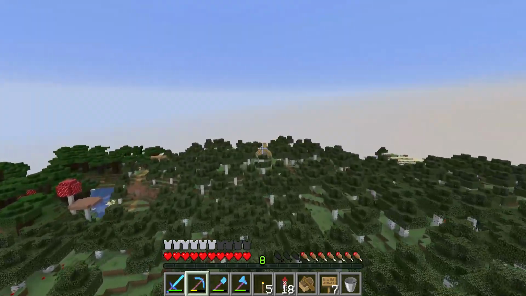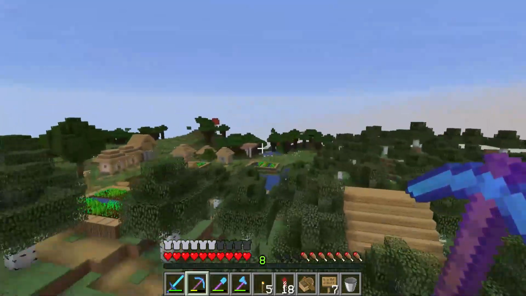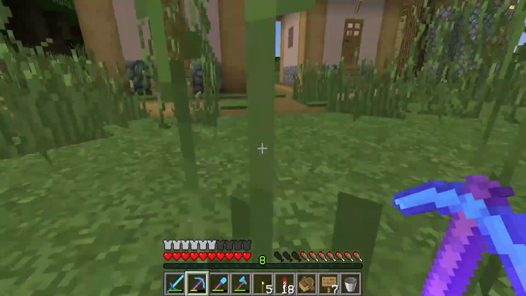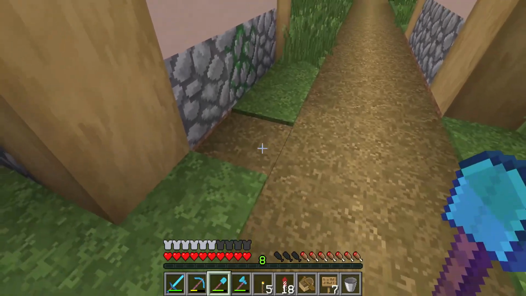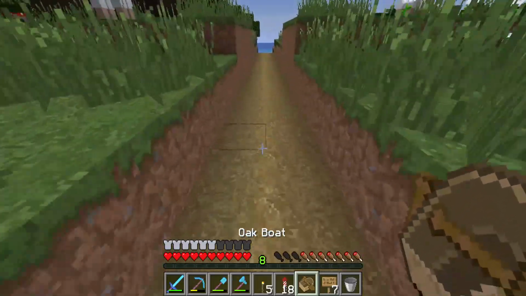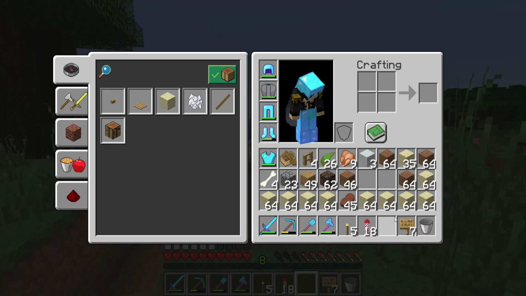There's the first house, and there were a good few villagers in here, luckily for me. So if we get down into the main area here, you'll see, here we go. What I did is just use this thing to turn the grass into this. So this was like a bit of a road. I got the villagers into boats, rowed them down here to the water, and then rowed them back to my house. So that's how that worked.